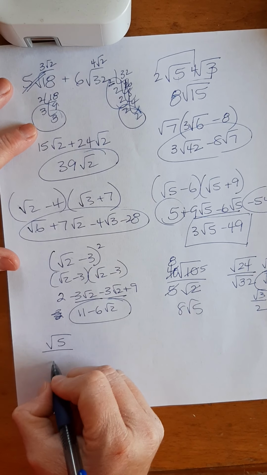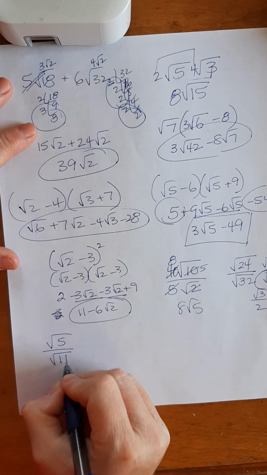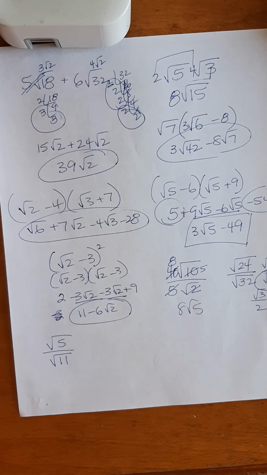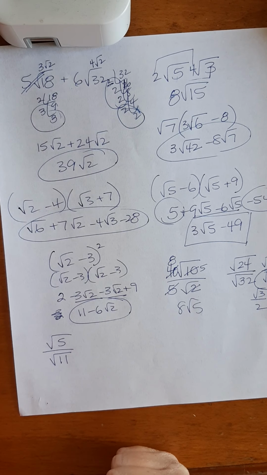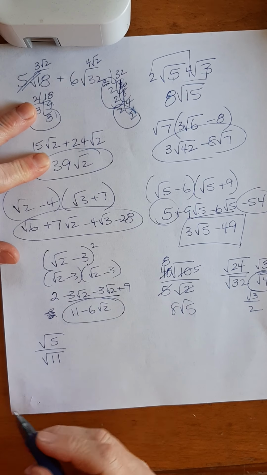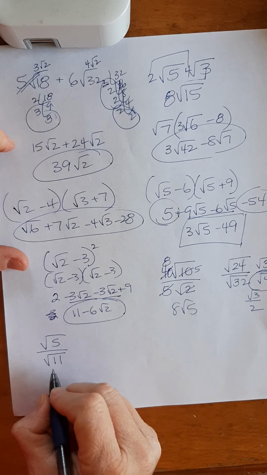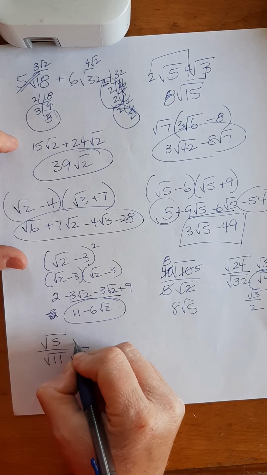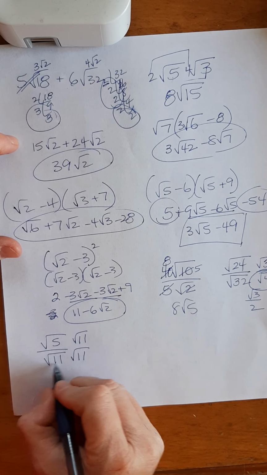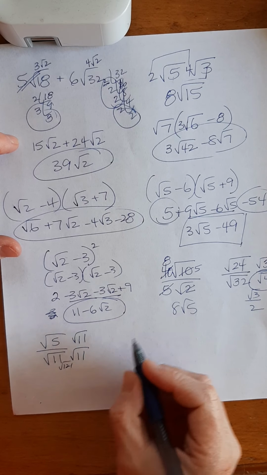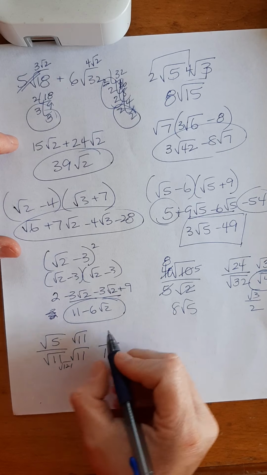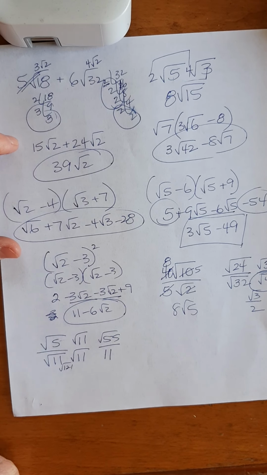But let's say you have something like this, something that you have reduced and it doesn't reduce anymore, and you can't get that radical out of the square root. Well, you have to do something called rationalizing. Since you've got a square root of 11 underneath, if you multiply the top and the bottom by square root of 11, that gives you a square root of 121, which is 11. And then just multiply. Square root of 55.